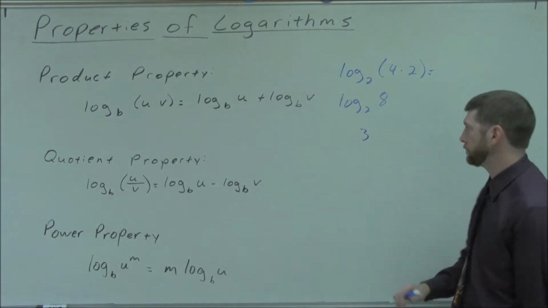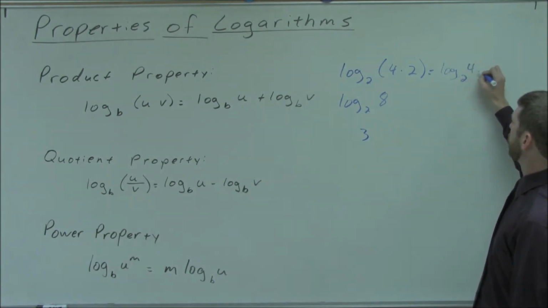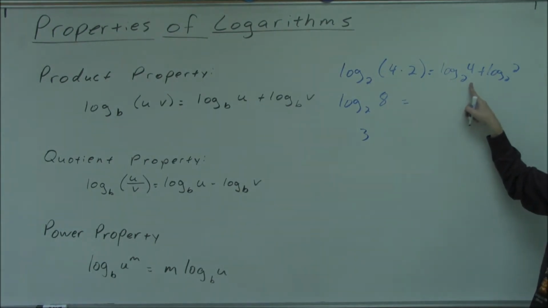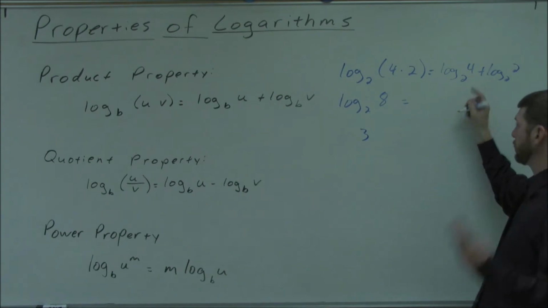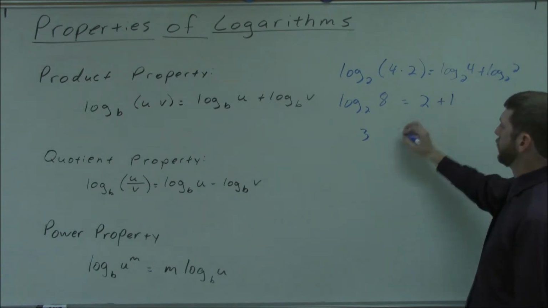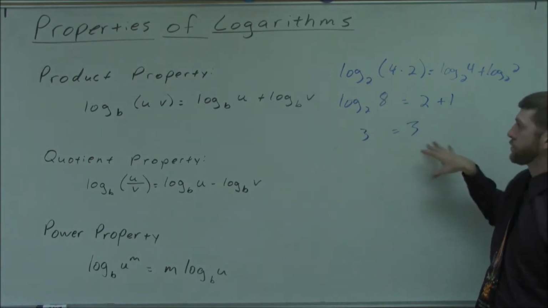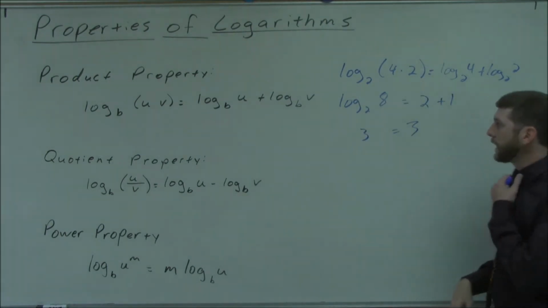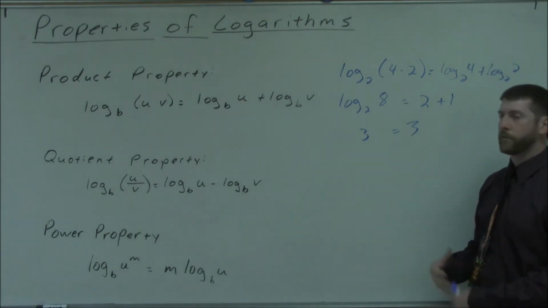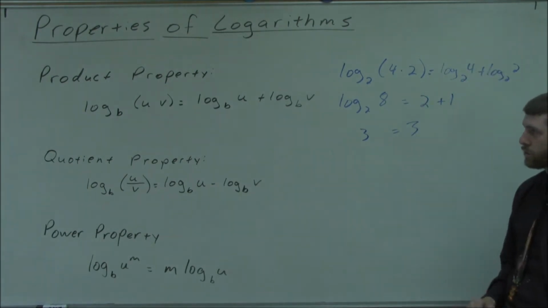3. Easy enough, right? Well, if we look at it using this log property, where we separate and do log base 2 of 4 plus log base 2 of 2, well, how many times do we multiply 2 by itself to get 4? 2 times 2, so we multiply it twice. 2 raised to what power equals 2? That's just 1. 2 plus 1 equals 3. So while this obviously would be trivial because we know how to evaluate that left-hand side, I'm just trying to show you how we could break up something maybe a little more complex that we're not familiar with how to work with. And the properties still give us equivalent statements. They still hold true right there.